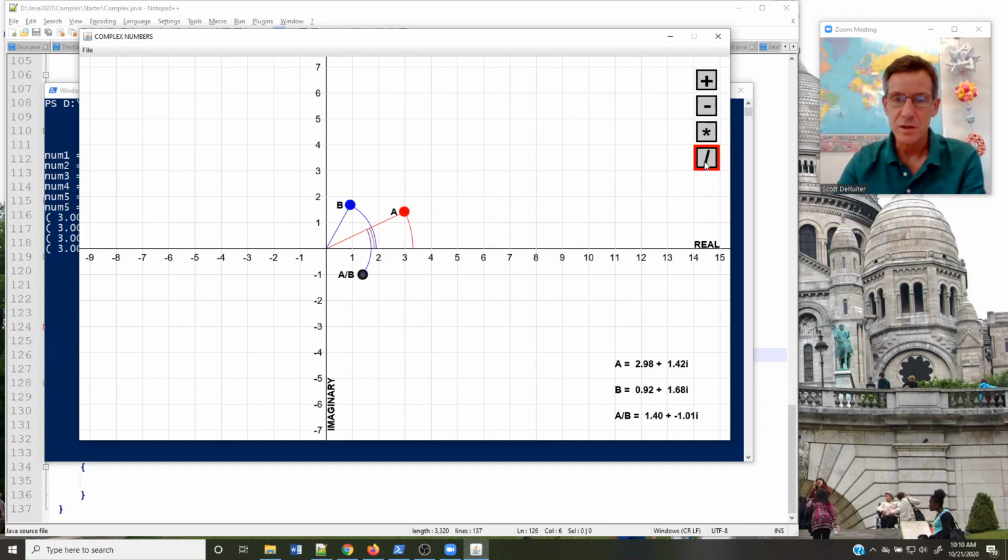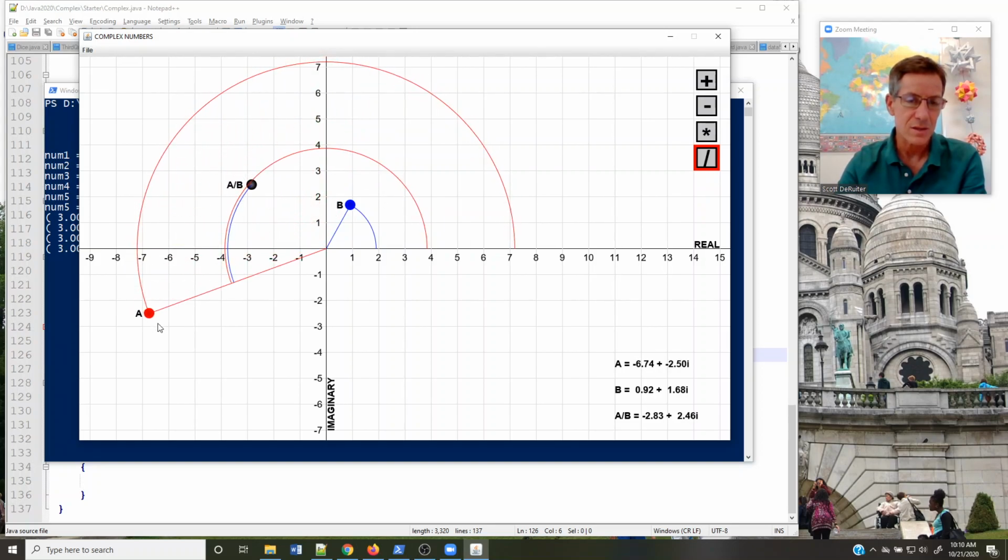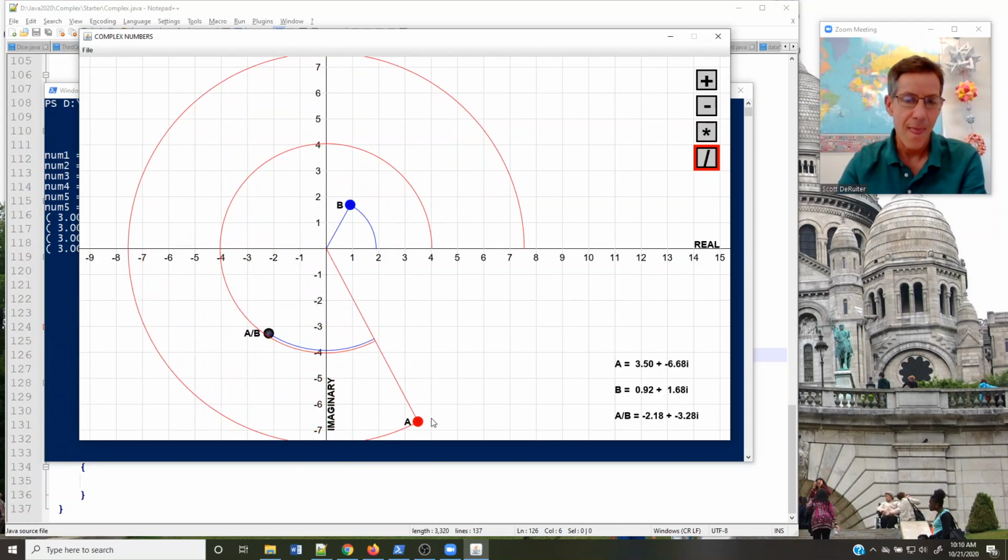Okay, and then for division, again, let me repeat, you want to use the complex graph.java that is on Schoology, not the one that is in the repository because it doesn't include these arcs here. So you're going to get A divided by B. So if we do 9 divided by 2 for the magnitudes, it's going to be somewhere around 4.5. And as you rotate the A, it's going to rotate A over B in the same direction, just like the multiplication does. So you should be able to do that.